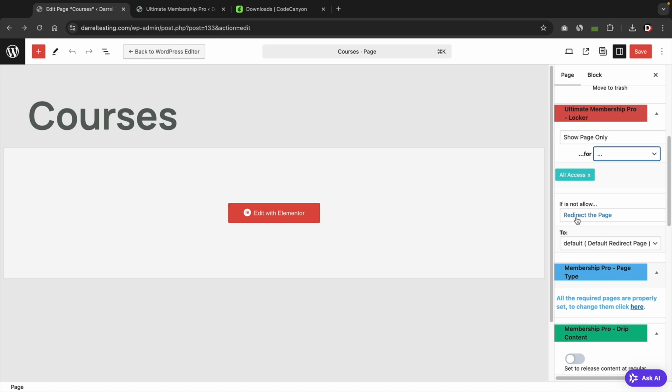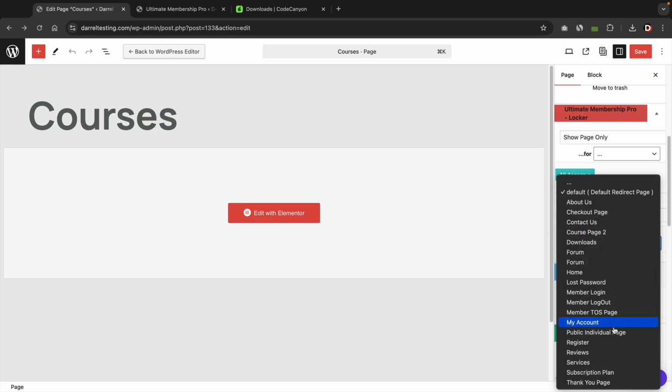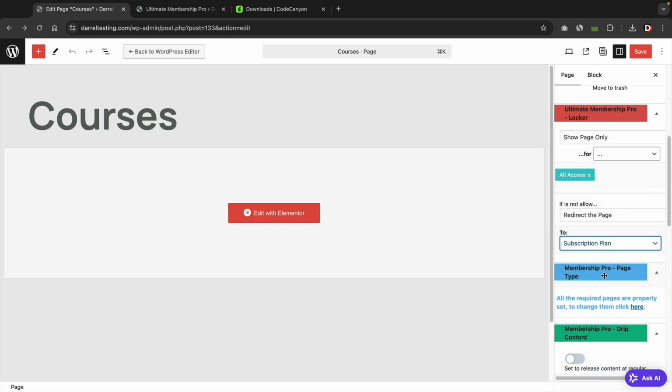Now, if they do not have a subscription, we can redirect them. So right here, I'll put redirect and redirect them where? Now, by default, they select a redirect page, and that's just because we can refer them to a page that we can fully design and customize. However, to keep this very basic, and we'll talk more about how to create a custom page from scratch and insert shortcodes, but to keep this very basic, I just want to refer them to the subscription page, right? So if they don't have a subscription, I'll just redirect them to our subscription page, right? Which is what most websites typically do.